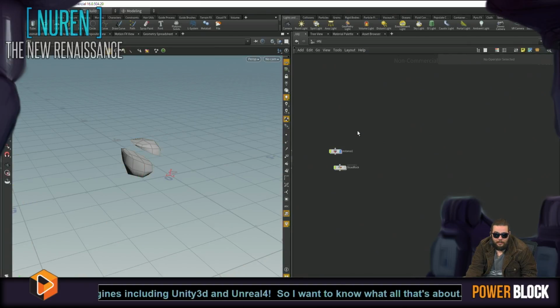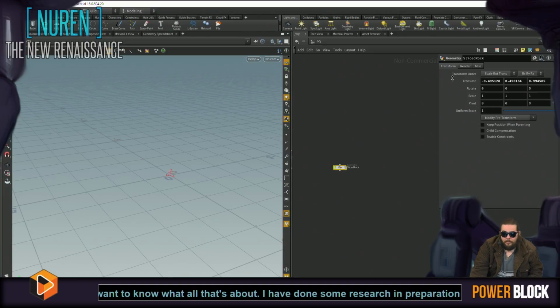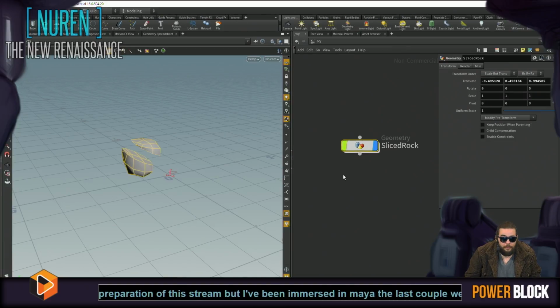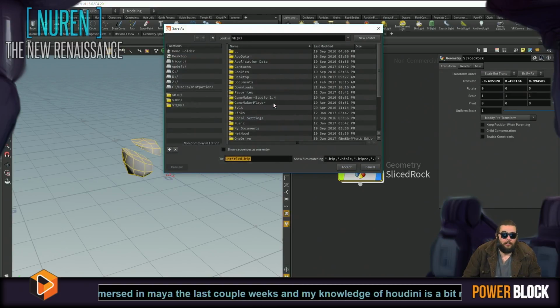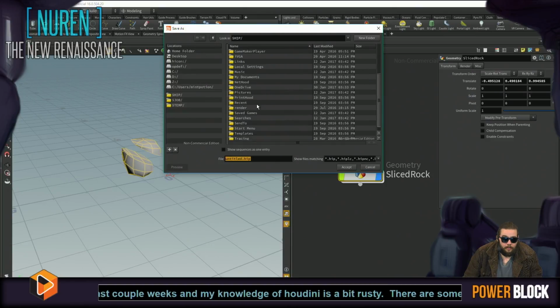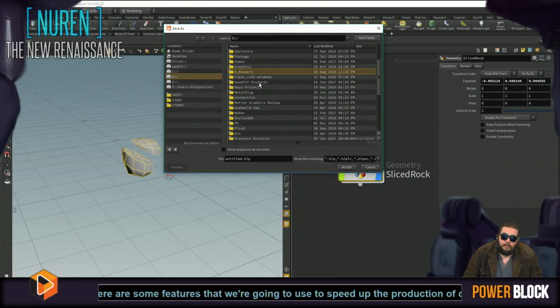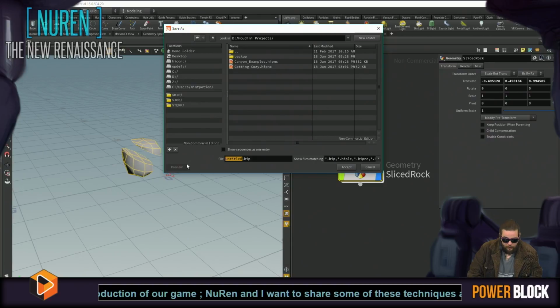I'm gonna delete your whole family. Alright. Slicedrock, you still exist. You're number one. You are our first actual success. Actually, I think that might be the name of this file. Alright, so let's save it. Oh gosh. Look at all this information. Put it in the H renders. Here we go, Houdini project. What? I've been messing with Houdini? Yeah. I think Getting Cozy was the name of one of these. Anyway, this is called Perfect Success.